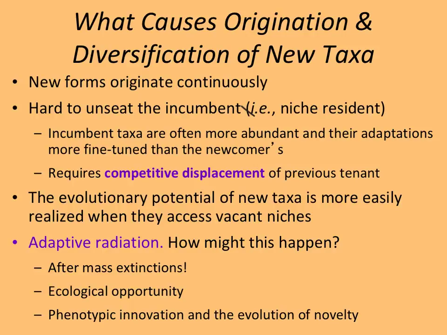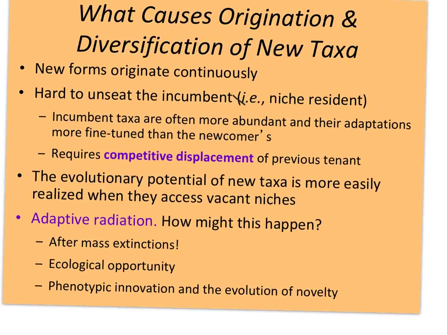Now, there's three reasons, basically, for how this might happen. Of course, after a mass extinction, most everything is dead, there are a few survivors. It probably takes a while before things recover a little bit, but once they do, the space is wide open. Everybody else has died. And organisms can specialize in different niches, and as they specialize, they become new species.